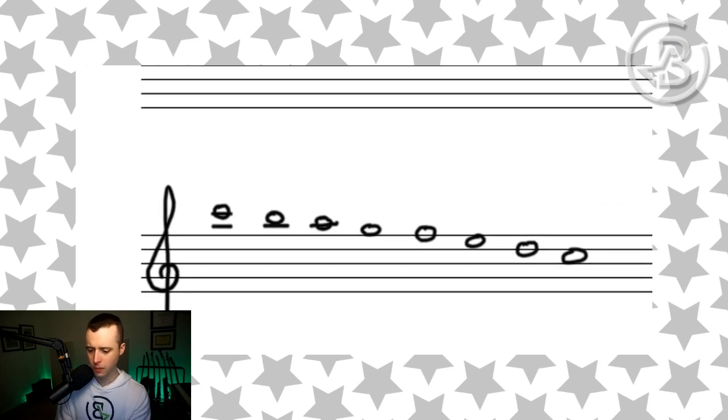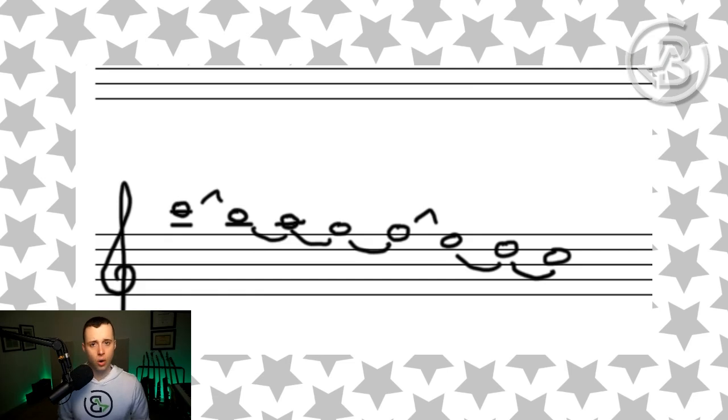Next thing for us to do is to label our whole and half steps. Now, here's the thing, because this is descending, we're actually going to label it from right to left, because we always think about the major step formula as going from low to high. So this is what we're going to do. We're going to do whole, whole, half, whole, whole, whole, half, just like that. Let's check our whole and half steps, and let's also check from right to left as if the scale was ascending. This way you're just going to make it a little bit easier on your brain because you only have one way of doing things as opposed to two ways of doing things.